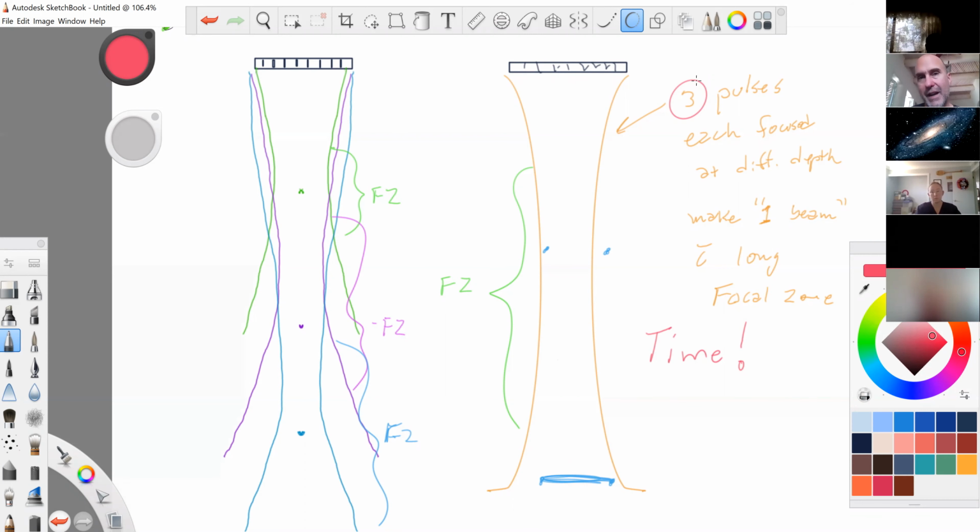We haven't really spoken about frame rate yet, but the frame rate is the time it takes to create your picture on your screen. The more pulses you have, the more focal points you have, the more time it's going to take. In fact, for every focal point beyond 1, it doubles. So the time it takes for the whole screen to be created with 2 focal points is twice as much as 1. With 3 focal points, it's twice as much as 2.